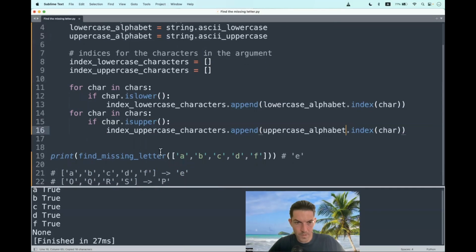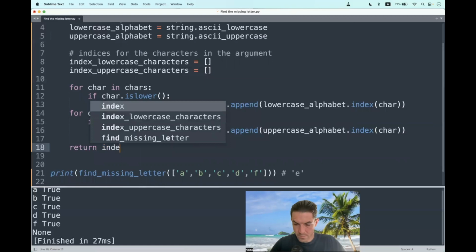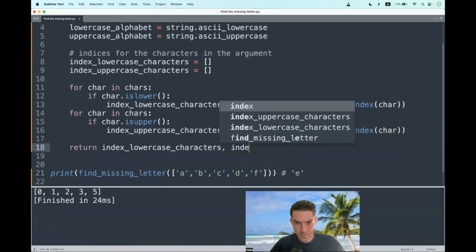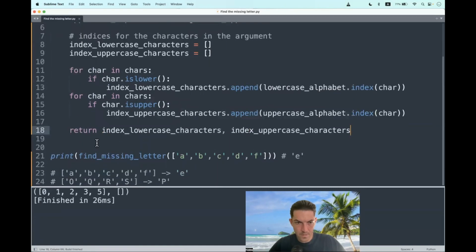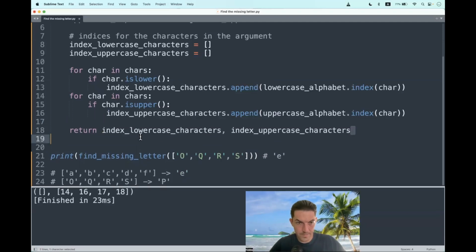Will this work, by the way? Let's return the index of the lowercase characters. Yeah, and then the uppercase characters, it should be empty. So what if we change the argument here? Yeah. And then we use the indices to actually return the missing letter.